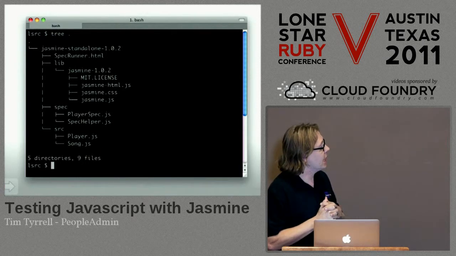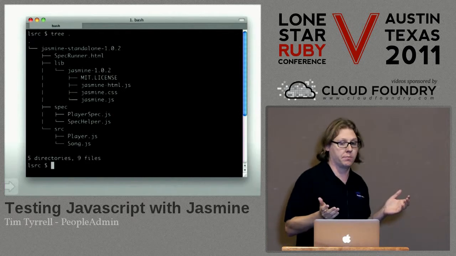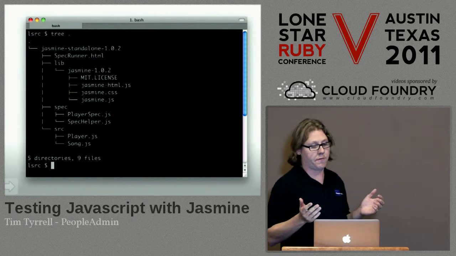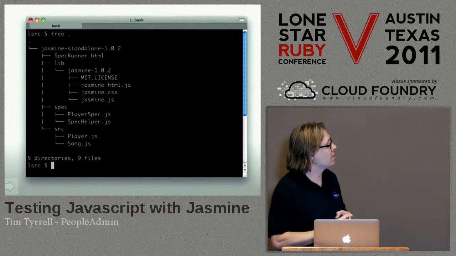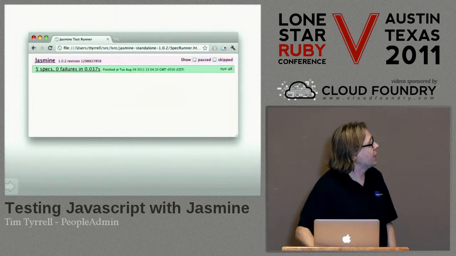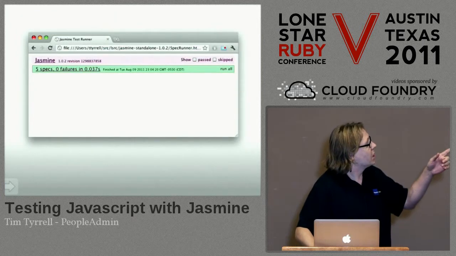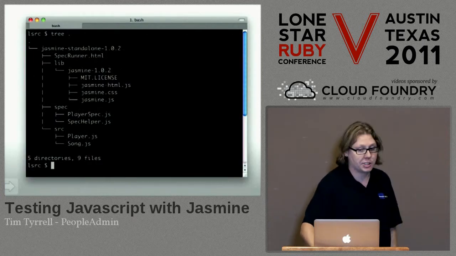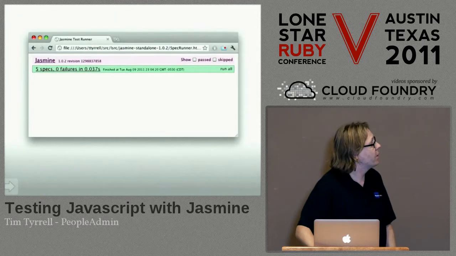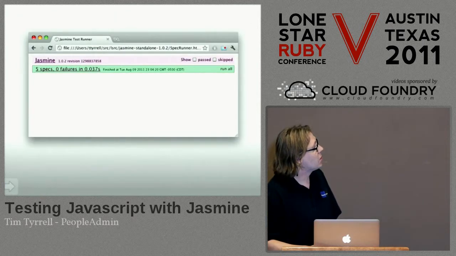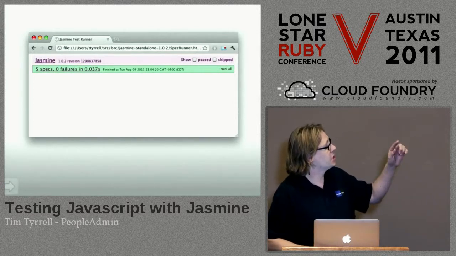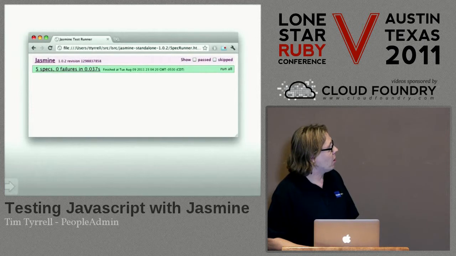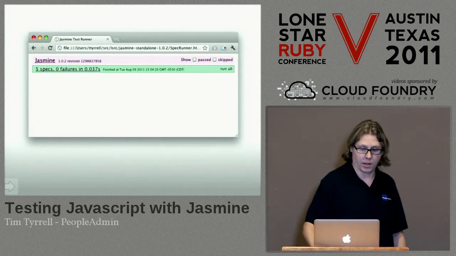Also, in the spec helper file, there are some custom matchers. So right out of the box with the zip file, you have examples of how to test stuff and how to write custom matchers, and that's all you need. So this is it. This is JavaScript. I'm going to delete. You hit the spec runner HTML in a browser, pull it up, and it runs the tests for you. So you see 5 specs, 0 failures. And you can click on show passed, show skipped, or run all. You could expand this further, as we'll see a little bit later on.